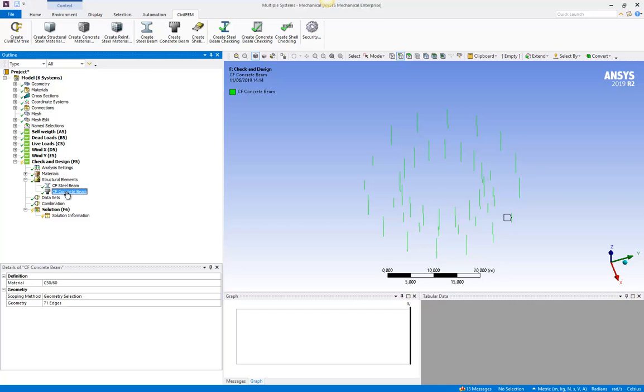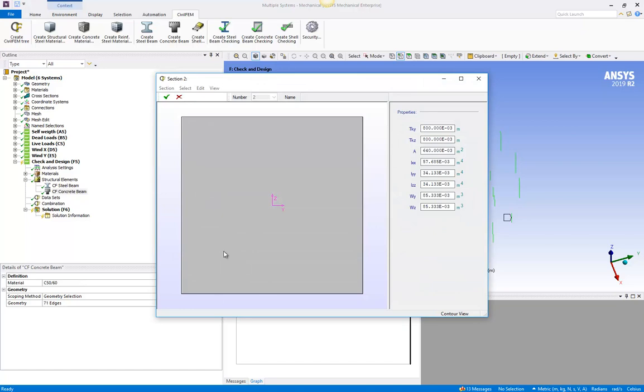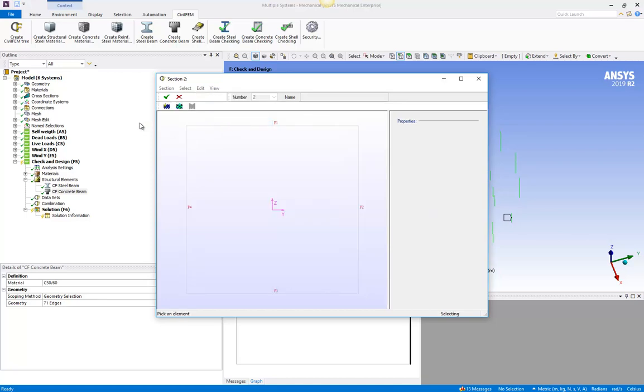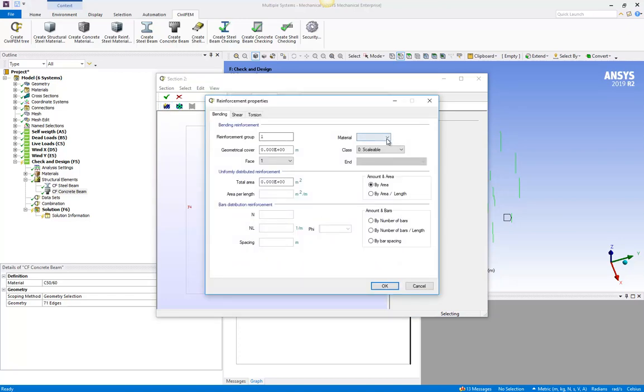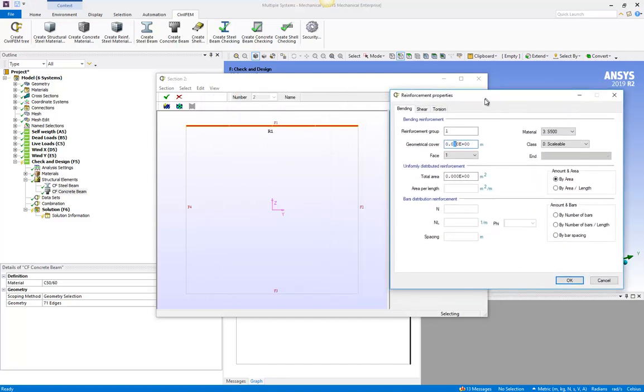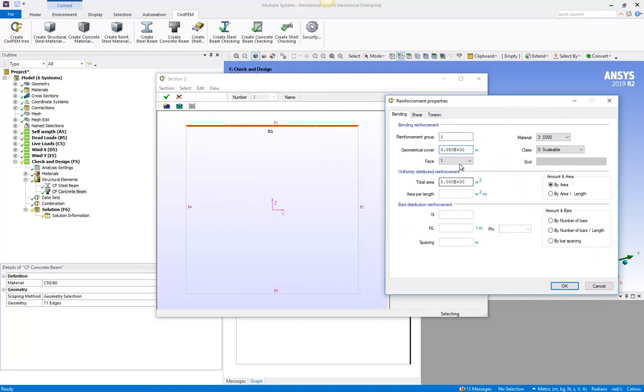Now we are going to define the concrete beam reinforcement. We go to modify through right click, modify, and here we have the concrete section. Now we are going to edit the reinforcement group. In this case, we are going to add a reinforcement in phase one. We select this one and create new phase. Reinforcement group number one, we select the material. We are going to select the reinforcement steel material. We have to introduce also a mechanical cover. We can see here the update of the reinforcement. We can select different phases also, but now we are going to go to phase one.